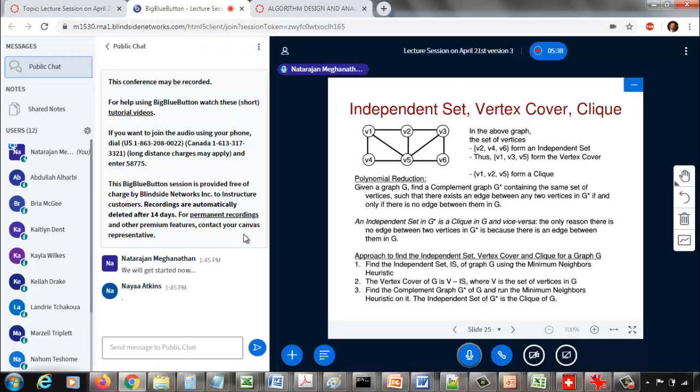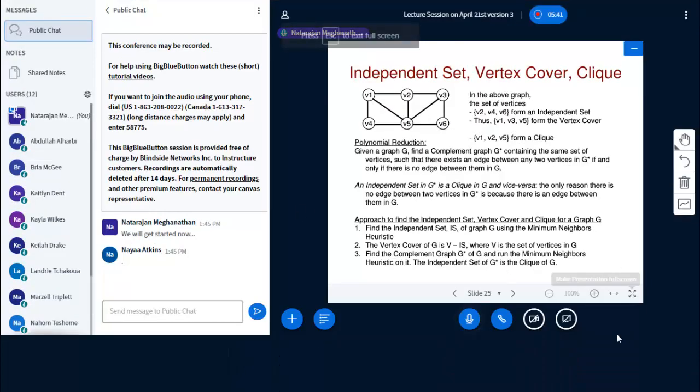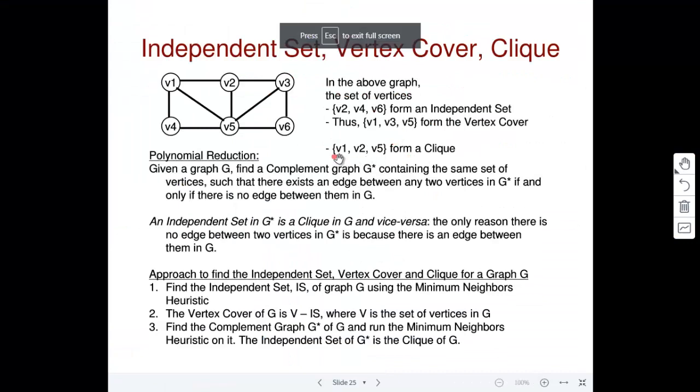Okay, so now what a clique is: again a set of vertices such that you have an edge between any two vertices in that set. So if I say v1, v2, v5 form a clique, then there should be an edge between v1, v2, between v1, v5, between v2, v5 and so on. So between any two vertices in the set there should be an edge. That's when we call it a clique. So if there are three vertices in the clique, then they should really form a triangle because there should be an edge between any two vertices in the triangle. Now, if there are four vertices that are part of a clique, then there should be an edge between any two vertices.